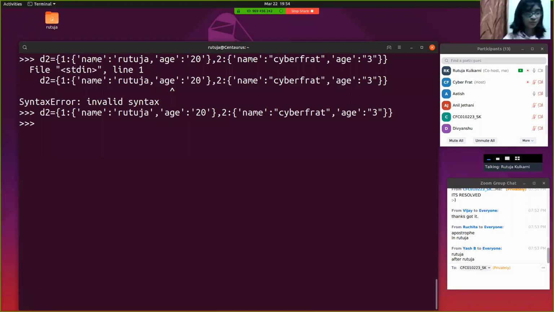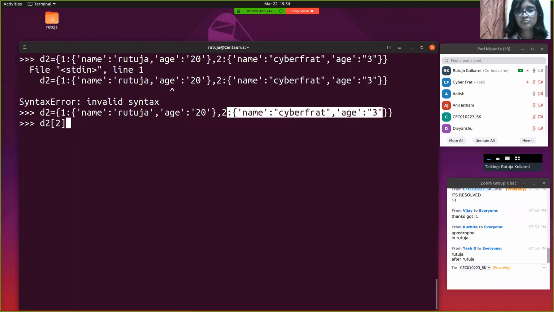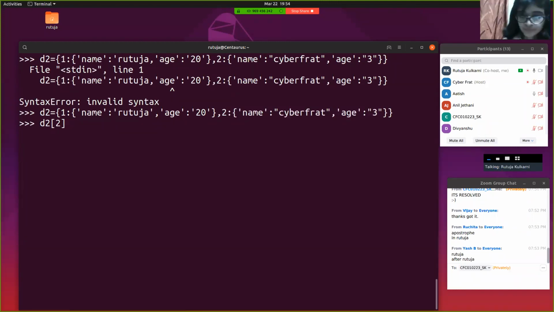So to modify the nested dictionary here, what if I want to modify this name from Cyberfrat to Python? Okay, let's try that out. So D2 is the dictionary and we are indexing it now. 2 means the second element, and I want to modify its name. Very basic thing, slicing and indexing, as we have learned in a list also.